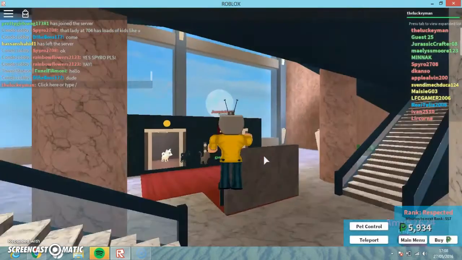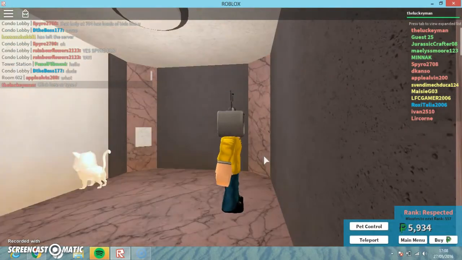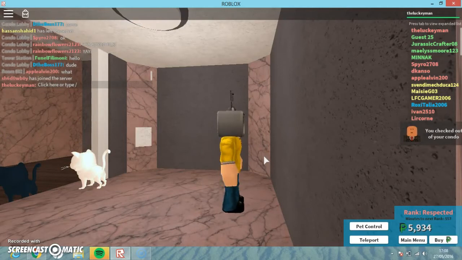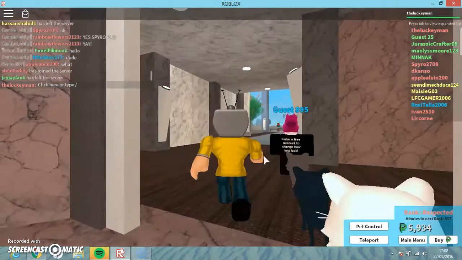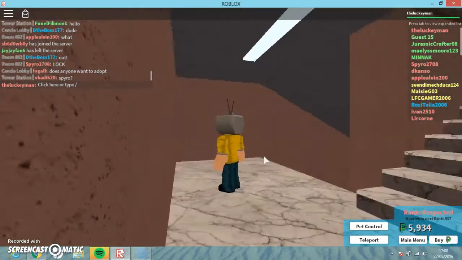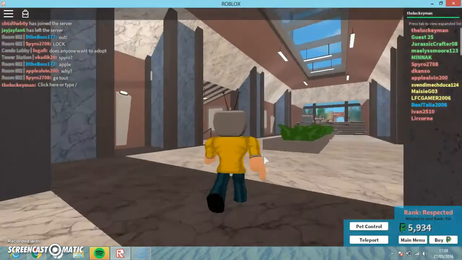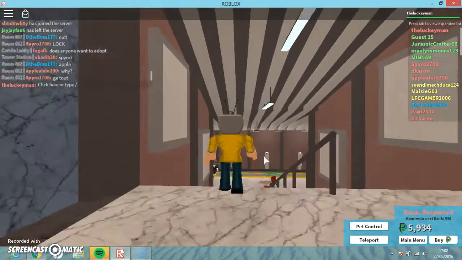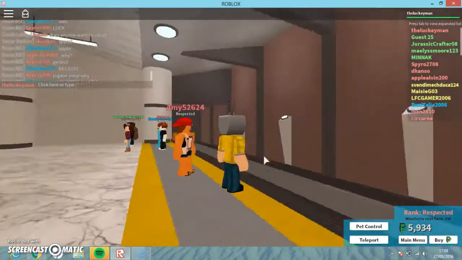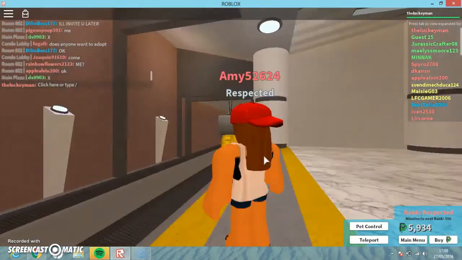I've got my welcome sign there. Let's go and see. Why are there so many pets around there? Probably can get pets. Okay, let's go and get the train once again. Get this train here. The train is approaching. Stay clear.